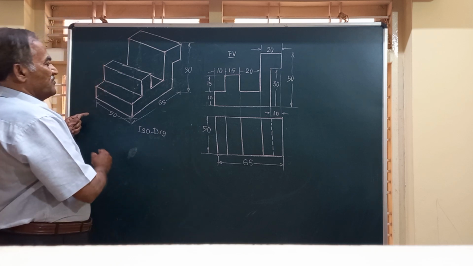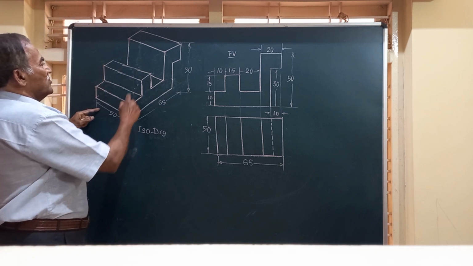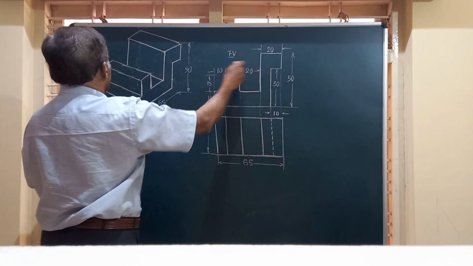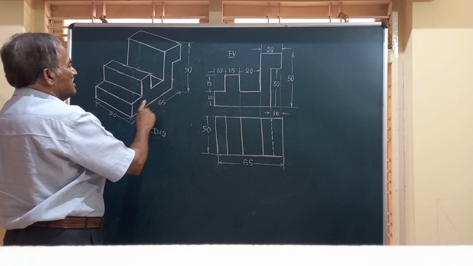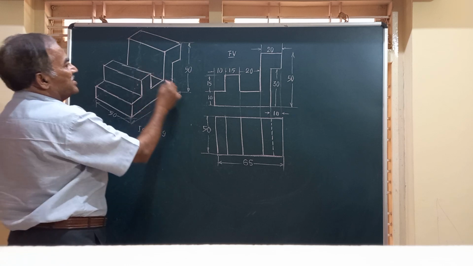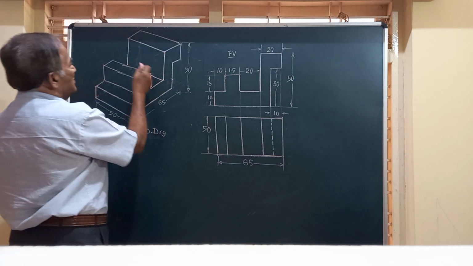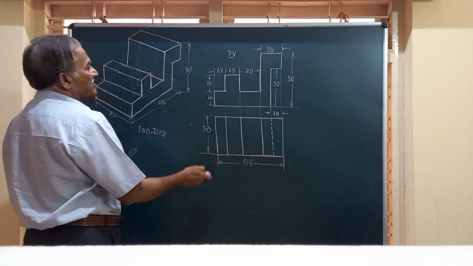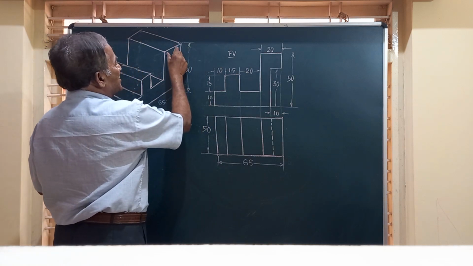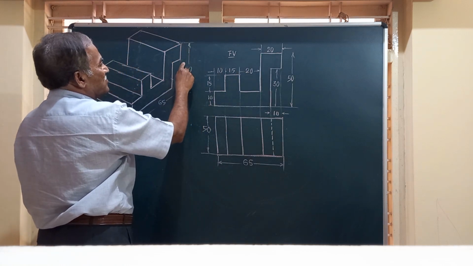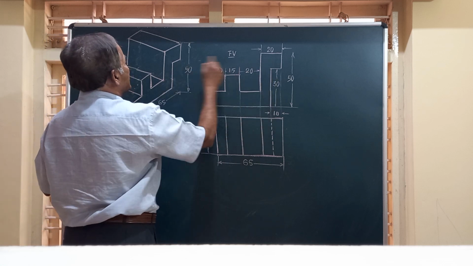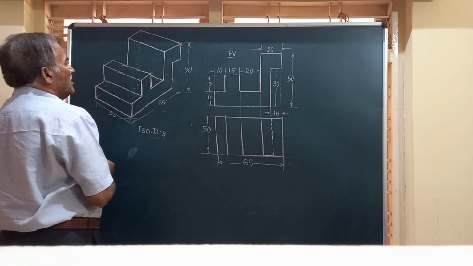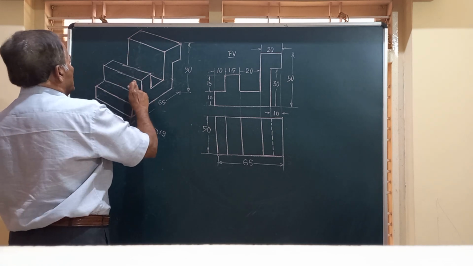So friends, if you look in the end view, you have a projection here and another projection here from the top surface. This is a single block, and here you have written a horizontal line through this. That is, this is not visible in the end view. Front view, friend, you can see width of 20 at the top, then this height is equal to 20 because this is 30. So if you want, you can mark that, or not necessary to. And this is to be joined here.